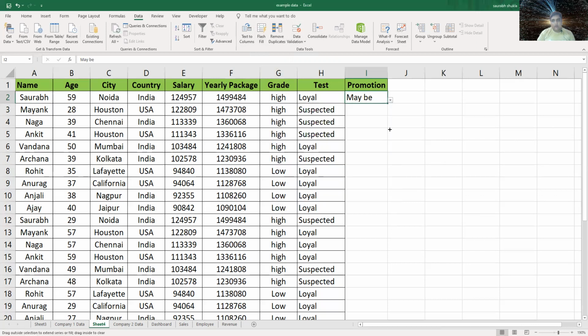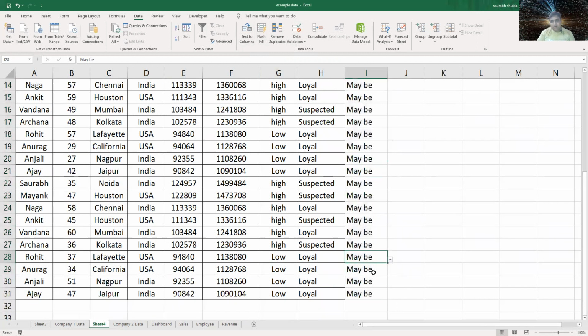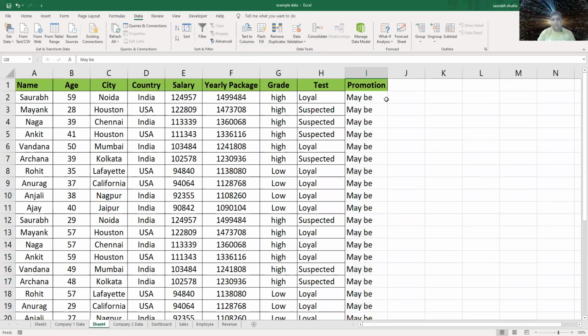Or I think you have to select it first. No. See, all the values are coming here. If I just do Control D here, the list is everywhere, right? And then we can go one by one and select yes, no, maybe. Currently it is showing maybe because maybe is the first value which I've filled. But now you can do yes, no, maybe, whatever values you want to give, you can give here. So in this way, you can create a drop-down list from here.